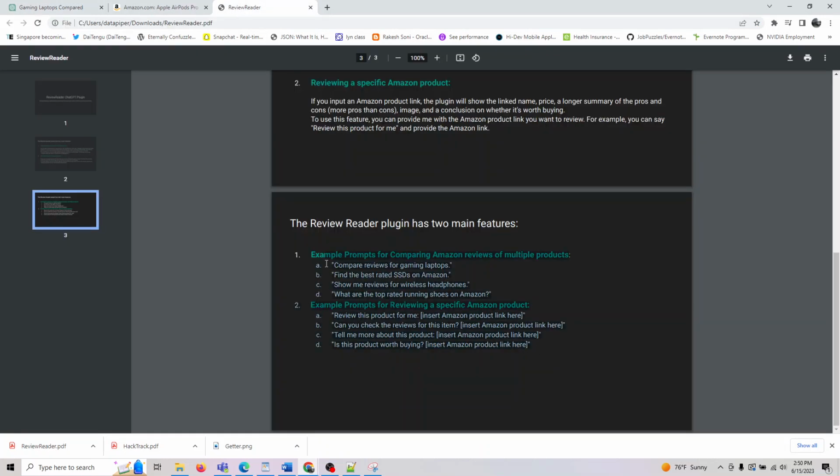This should be available to you in the description. You can use this PDF to try your own prompts for the products you may be interested in buying, and let me know if this is something you would use frequently, or whether your current approach of going through reviews and deciding what to buy is the better way to buy.